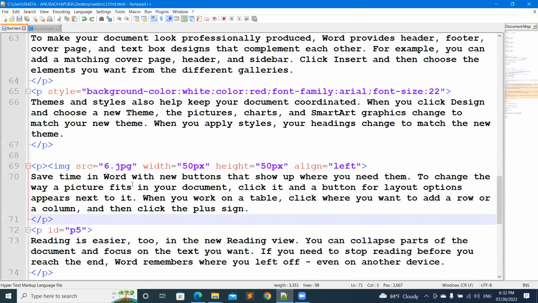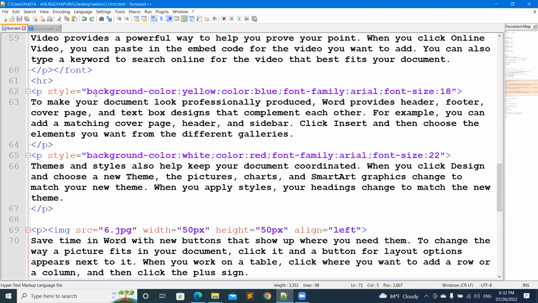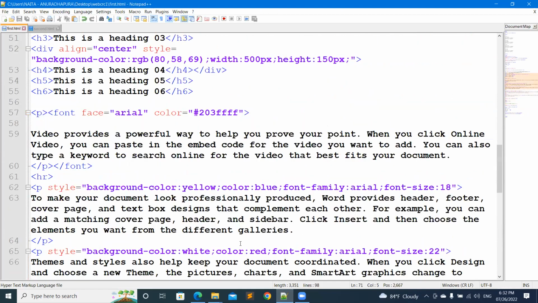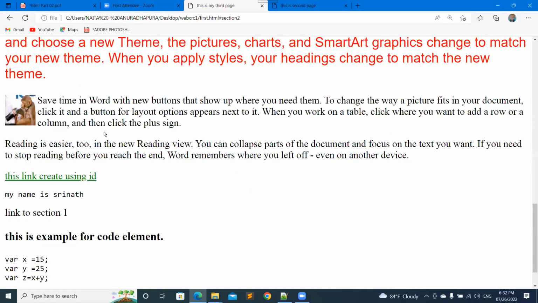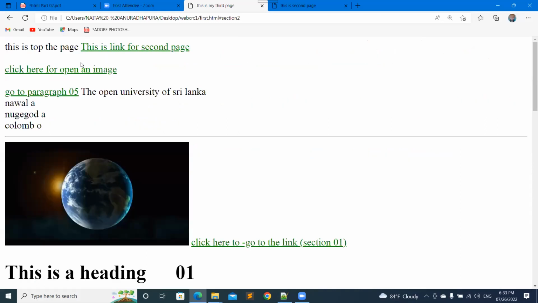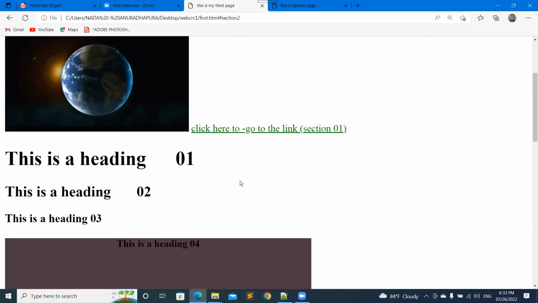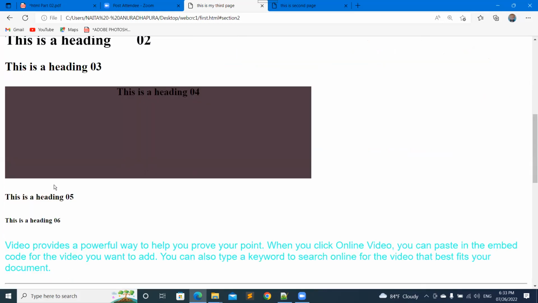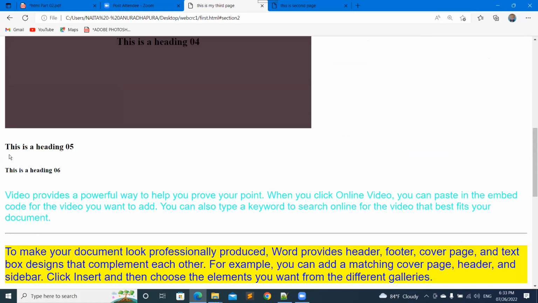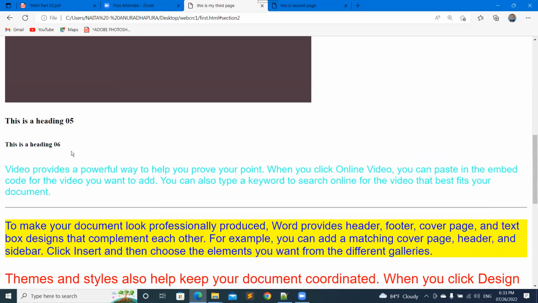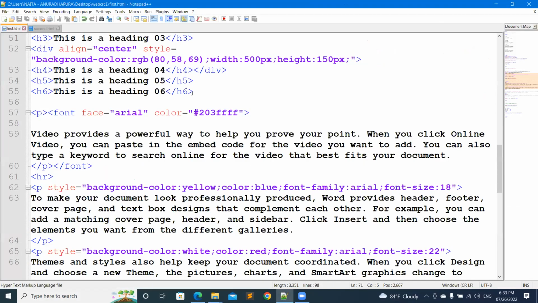Okay, I come to my first paragraph. Okay, you can see these links using the text. Now I want to create a link using the image. I would like to create a link in this area. This is a heading 6.